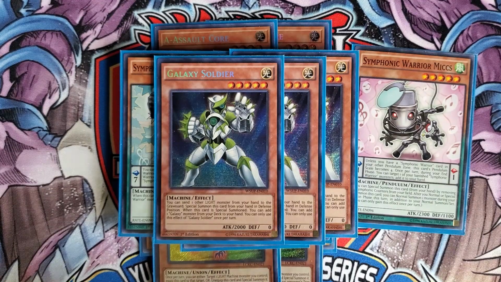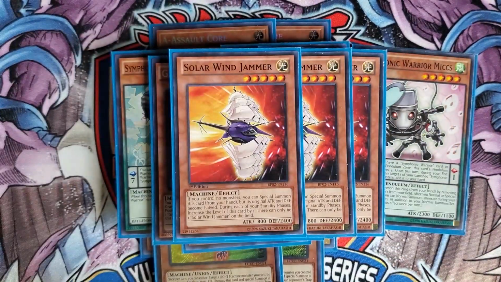Then you have 3 copies of Solar Windjammer. Obviously the free machine extender is great, but it also helps play off of the Mics and the Guitar to get your River Stormer combo going. So you want to max out on 3 of these just to make sure you open that River Stormer combo as often as possible.